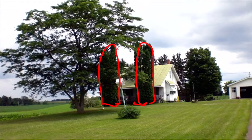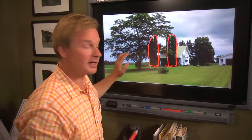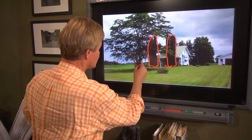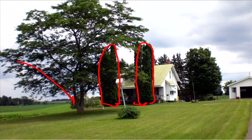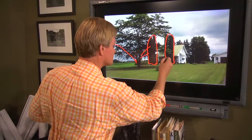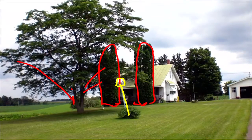This tree looks like, it's a little hard to tell, but it looks like a honey locust. And what I would tend to do is at least take off this limb and this limb and this limb and really raise the shades, if you will, to give this more of an open and expansive look. Here it looks like there's a martin box that could be restored.